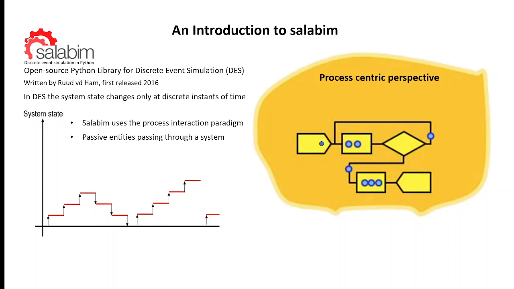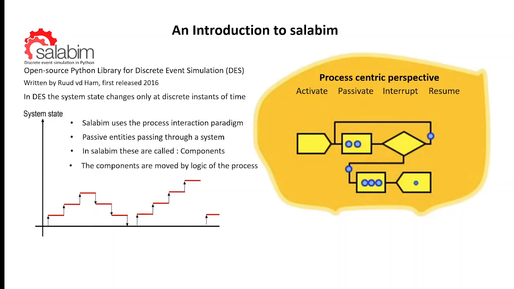You could imagine this as a pinball machine where you are in complete control of the pinballs and the logic that the pinballs have to follow. We can activate one, passivate it, or we can interrupt it, and we can resume it. And these are actually the statements within Salabim that we can use to act upon our entities. And actually, in Salabim, these are called components. So these components, they have methods. The methods are activate, passivate, interrupt, resume.